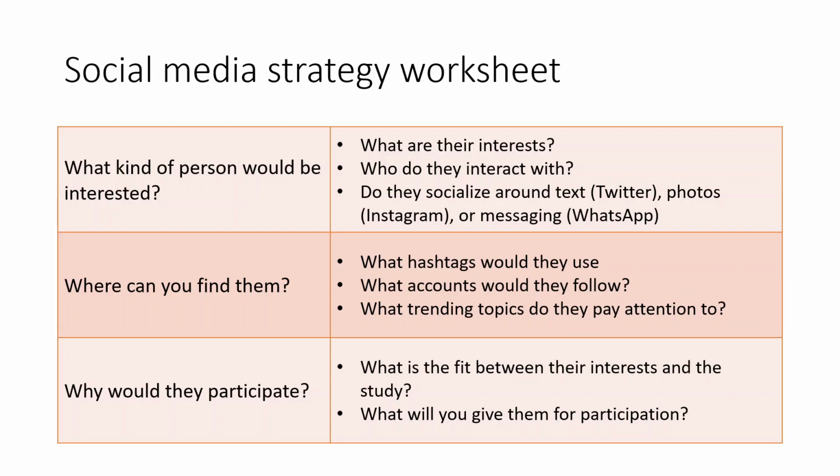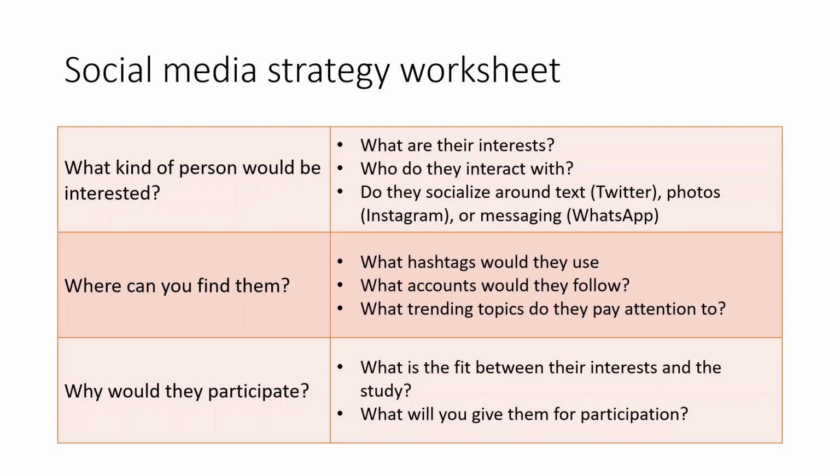So if these are people that you can reach on Twitter, you're thinking about text, but if they're on Instagram, you've got to be ready to create photos for your recruitment message. If it's WhatsApp, you have to think about one-on-one messaging, small scale, personal asks, personal conversation, recruitment strategies.